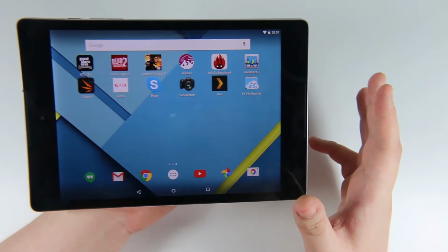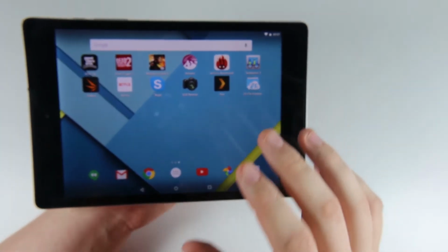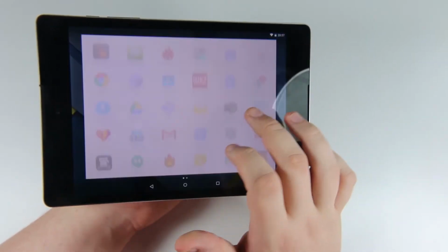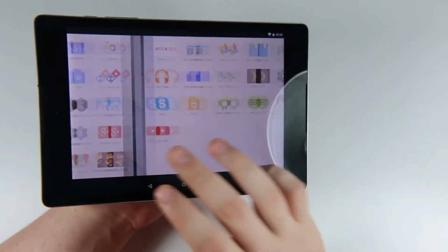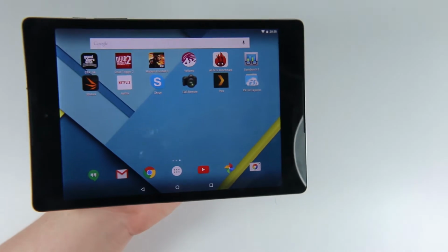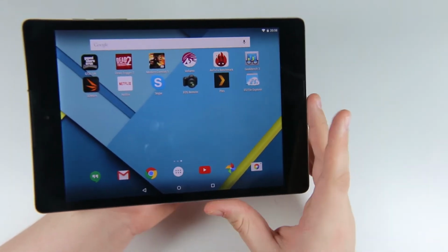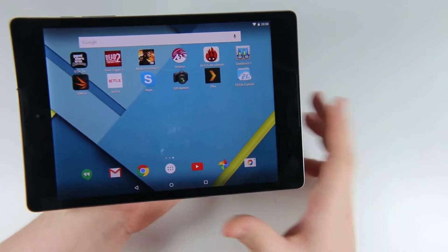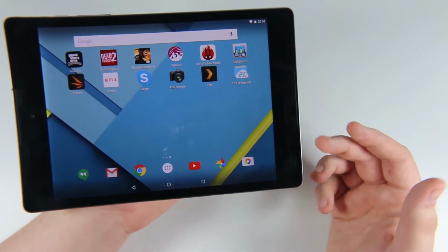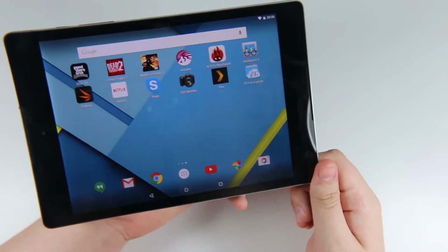A lot of it is behind the scenes in terms of performance improvements, and that's insanely evident throughout using this device. This thing is the smoothest experience I have seen from an Android tablet, or from an Android device in general. I cannot wait for Android 5.0 to be trickling down into other devices. I have a Note 4 myself, and I cannot wait for it to launch on that. I have seen videos of the leaked ROM running on the Note 3, and the performance gains and the UI and stuff have just been absolutely insane, the advancements there.